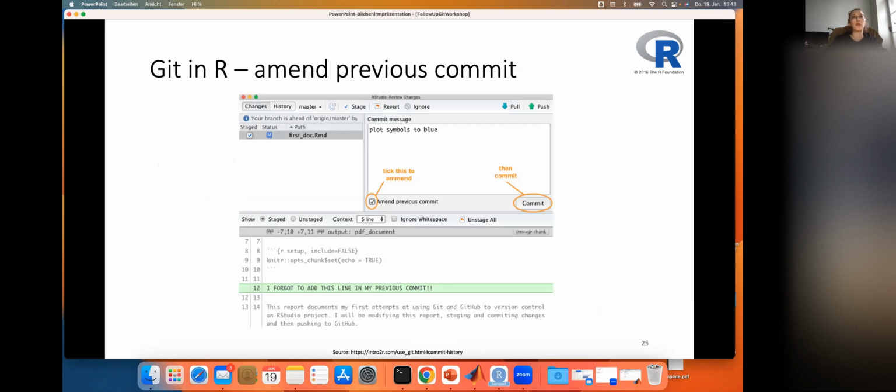So if you have this case, so here you can see it. They did a commit and then they forgot to add this line to the commit. Then they're just making the change, go to stage commit and click this and then commit. And then it gets applied to the previous commit.